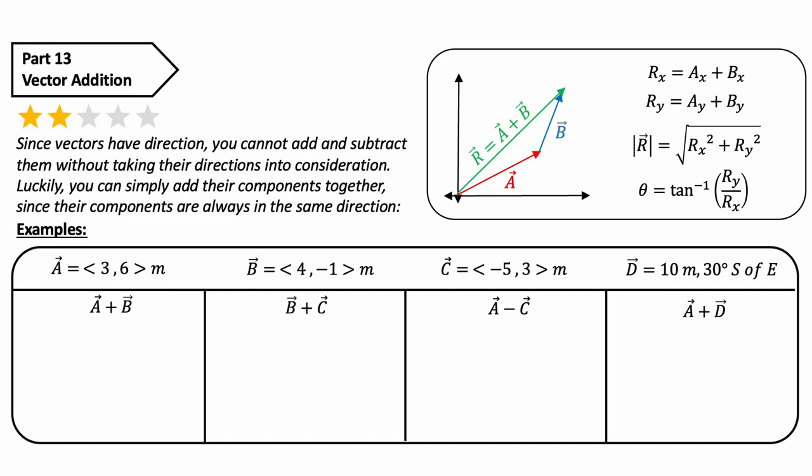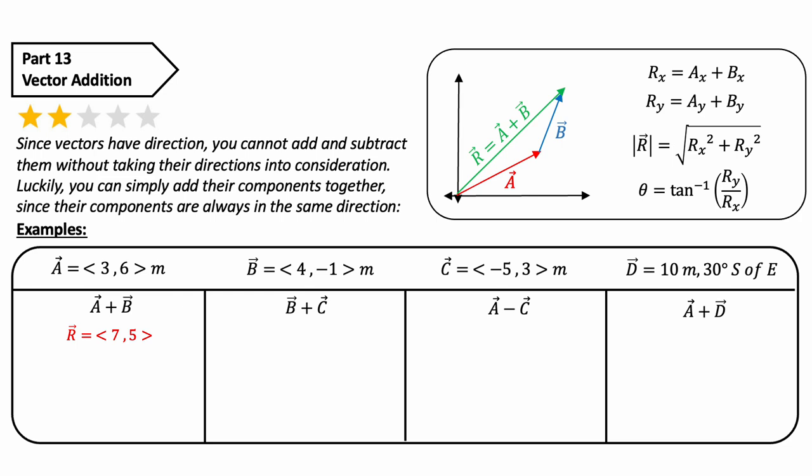So when I want to add vectors A and B, I really just need to add the values of X with the values of X and the values of Y with the values of Y. For our first example, we have an X value for A of 3 and an X value of B of 4. So I get an X value of AB of 7. We do the same thing with the Y's. We get 6 and negative 1, and then 6 plus negative 1 is going to give us 5. So I'm just adding the X's with the X's and the Y's with the Y's. So that is the final resultant components.